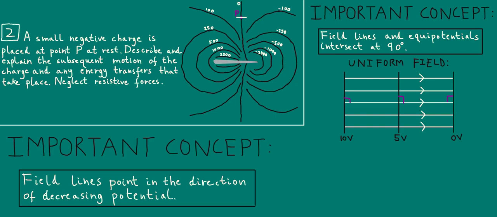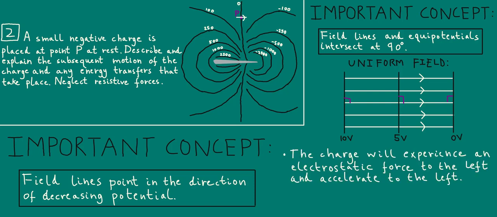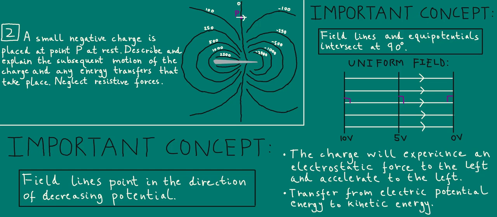Now from this, we can see that at point P, the field line must be directed to the right since that's the direction in which the potential is decreasing. Over here, this equipotential is at 100 microvolts, point P is at 0 microvolts, and if we move to the right we end up on the equipotential at minus 100 microvolts. This means that the negative charge will experience an electrostatic force to the left and therefore accelerate to the left. Remember that field lines indicate the direction of the electrostatic force on a positive charge, so a negative charge will accelerate to the left. As the negative charge accelerates, its kinetic energy will increase, and so there must be an equal decrease in its electrical potential energy store — a transfer from electric potential energy to kinetic energy.